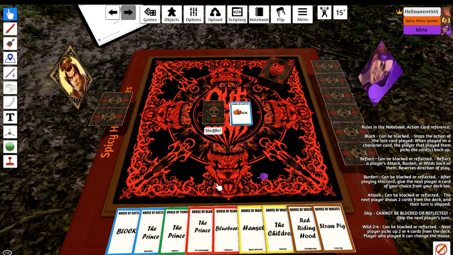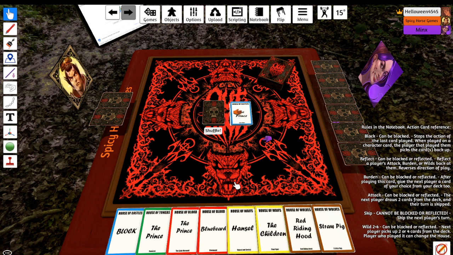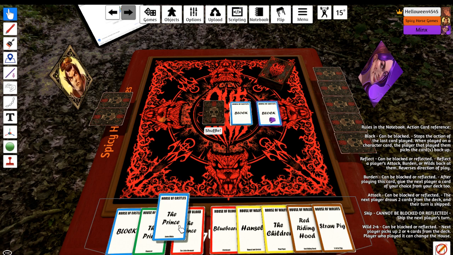Oh, this is bad. We need to stop them, Halloween. What happens if you block a block? If I block your block with a block, what happens? Nothing. Oh, okay. Alright, I'm gonna Snow White this up then. I'm going to make you take that back. Well, fine. Jeez, I didn't want to take it anyway.